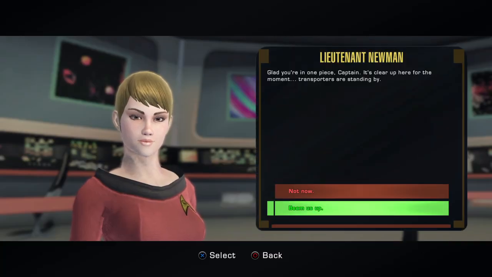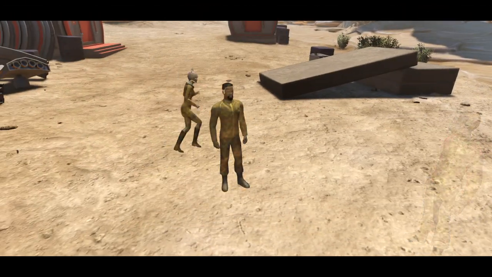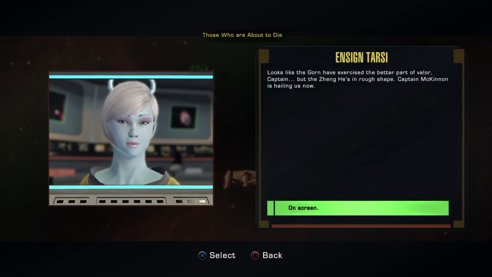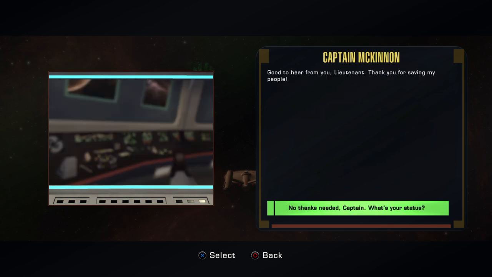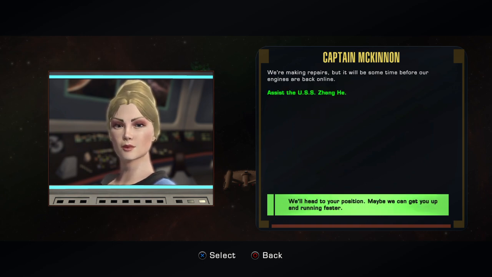Glad you're in one piece, Captain. It's clear up here for the moment. Transporters are standing by. Looks like the Gorn have exercised the better part of valor, Captain, but the Zhangha's in rough shape. Captain McKinnon is hailing us now. Good to hear from you. Thank you for saving my people. We're making repairs, but it'll be some time before our engines are back online.